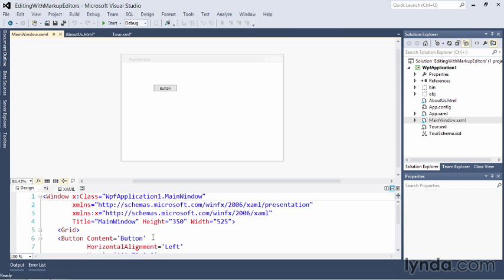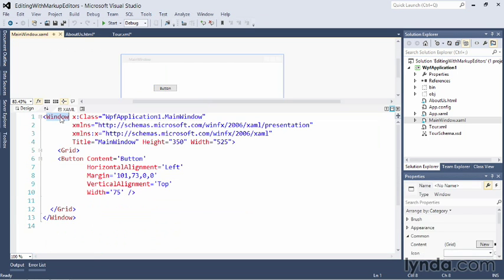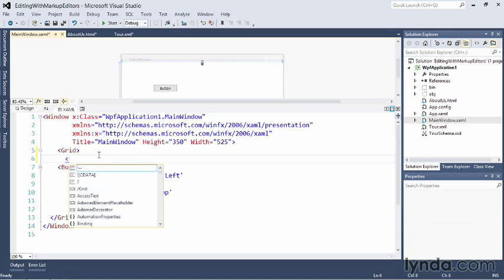Now on the bottom half of this screen, you can see the XML. There's a root element that says window, and then there's a number of definitions in here, including namespaces, XML namespace definition. What this tells the editor is to look inside this namespace to find the allowed elements. So when I type in something here, let me say I want to put a text box in here.